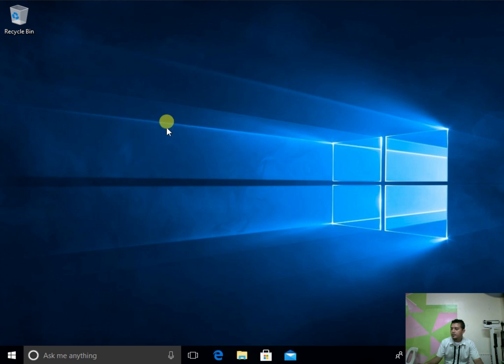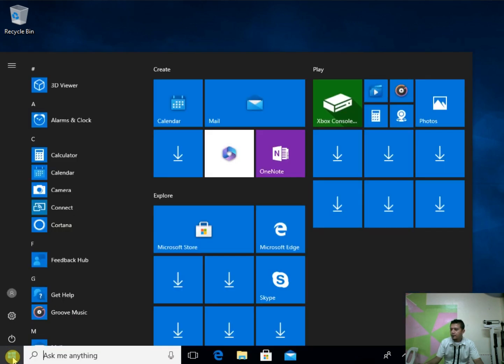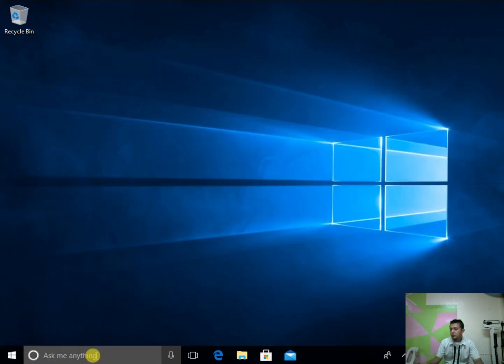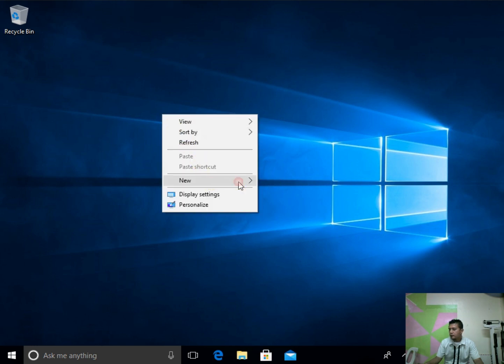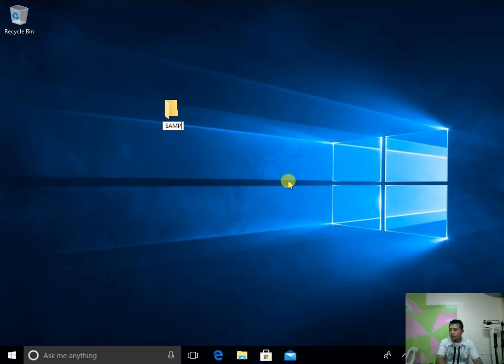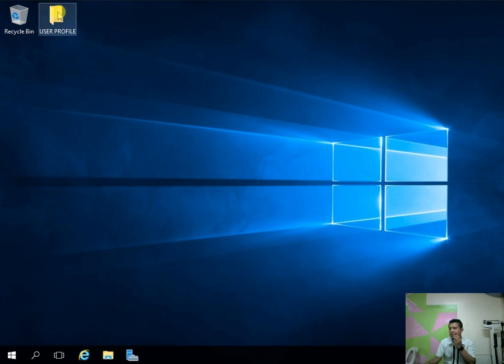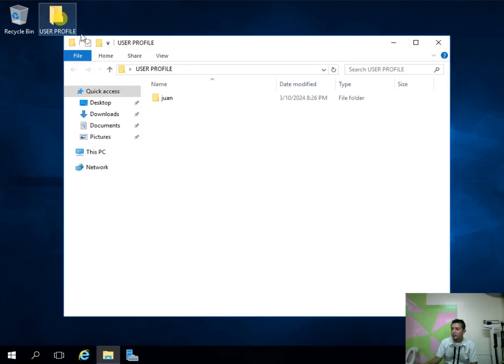Here, wala pang laman yung desktop ni User Manny 1. So I will try to create a folder. For example, sample folder. And then i-check natin doon kay server kung mag-display doon sa ginawa nating container. So, punta lang ako kay server. Alright, so nasa server na tayo. Check natin sa user profile kung may folder nito. So, sa desktop yung ginawa natin settings. Yun. So, nag-display yung sample folder.